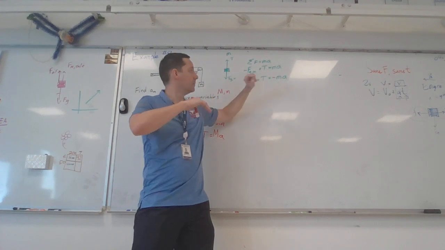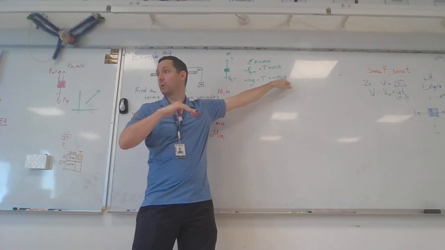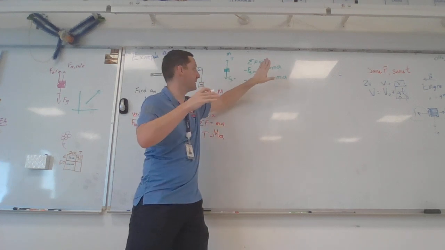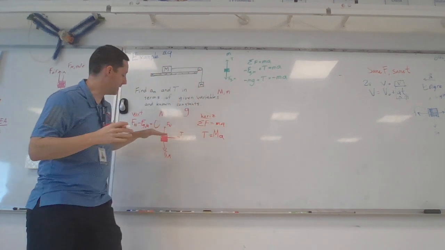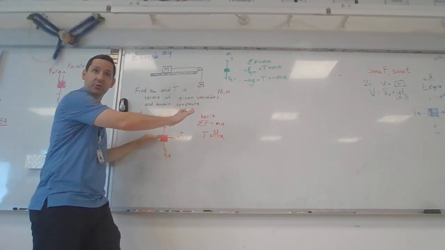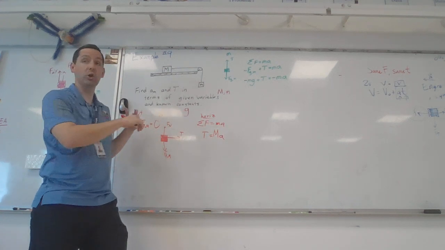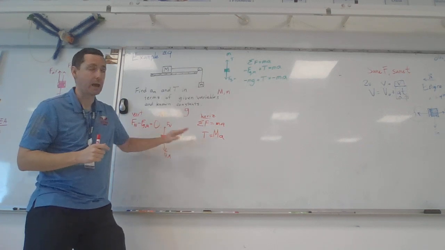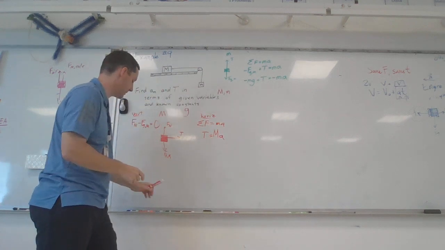Okay? Now what's going to happen is when I calculate A, I'm going to get a positive number. And so you're going to have to then, at the end, decide, okay, well, for this situation, acceleration should be downward, it should be negative. For this situation, it should be positive to the right. Okay? So, as you guys suggested, we could take our tension and then substitute it in there, and then we'd have the MA. So let's go ahead and see what that looks like.